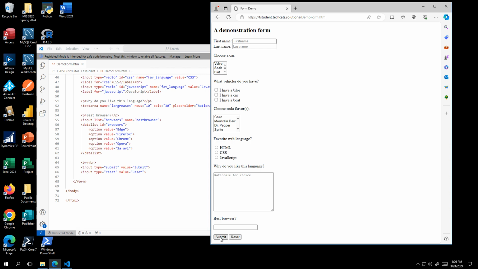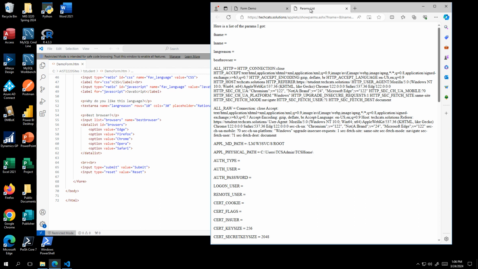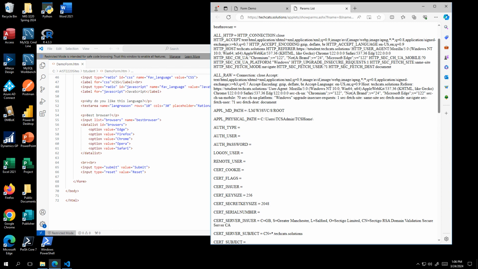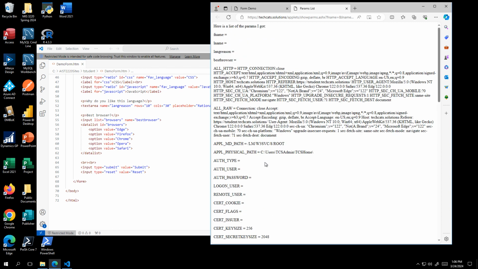So if I click submit now, I get this in a new tab, and this is the result. Here's the list of the params I got, and this is really what we're looking at. The rest of this is stuff that did get sent on our behalf, and we can pretty much ignore that. It's just kind of header sort of stuff.